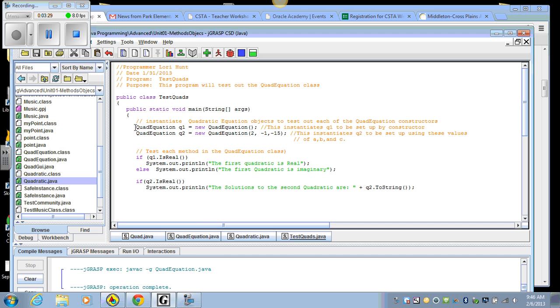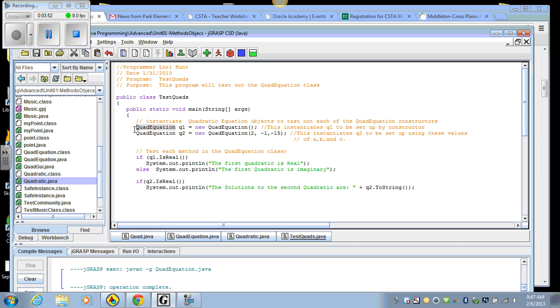So I wrote this. So the first thing I do is I instantiate a couple of objects, and what that means is I create a couple of, I'll call them variables for the time being, that have a type instead of int or string or something that we're used to.